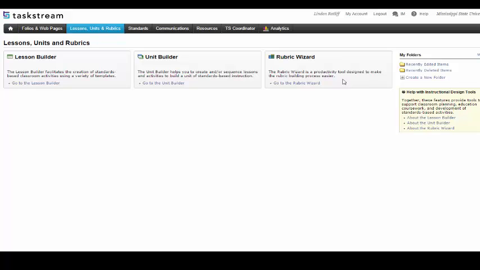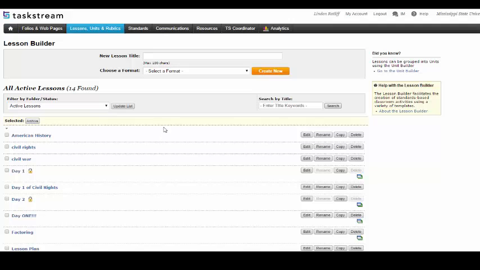The next thing, and this is what you'll be doing this for, is the lesson builder. The lesson builder is what I would do. So let's do, and remember our Cold War one, our day one was the end of World War II. So this is our Cold War. So it's going to ask you to select a format. You can do the standard base lesson or you can do the basic lesson. Either one does not matter.